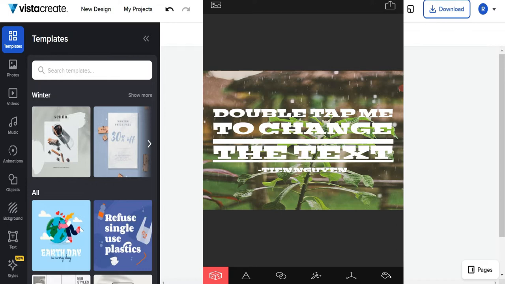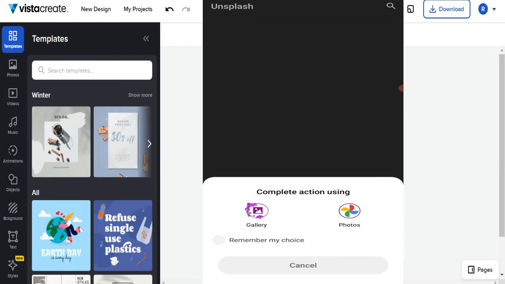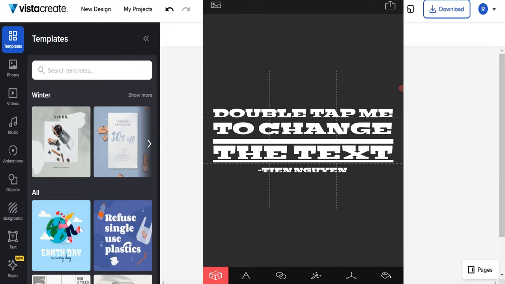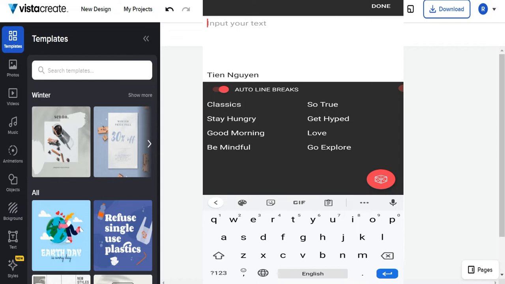Now we are heading to the second application, Type Image, quickly. Here we can upload our transparent background from my gallery. As you see here, just click over this text to change it. We can write here our text-based design, like a quote, saying, slogan, tagline, and so on. I will give you an example: I love my dad, my mom, for example.